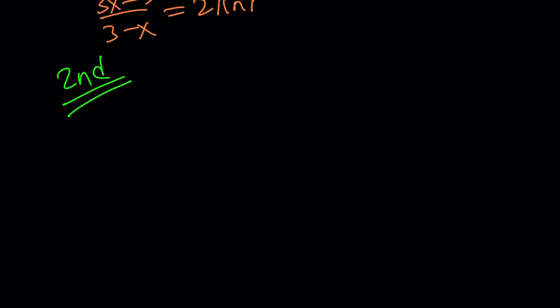All right, let's go ahead and take a look at the second method. Now, one more time, the equation is 3 minus x to the power 3x minus 5 divided by 3 minus x equals 1. Now, my second method is actually going to involve using logarithms, because why not, right? Let's go ahead and log both sides with the natural log, because natural log is the coolest one. If you want to use parentheses, that's fine. I don't care.